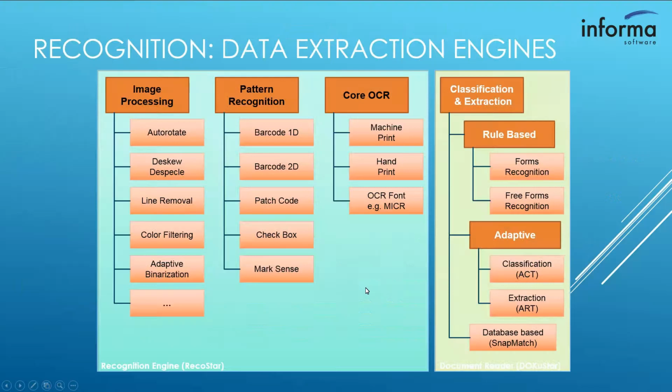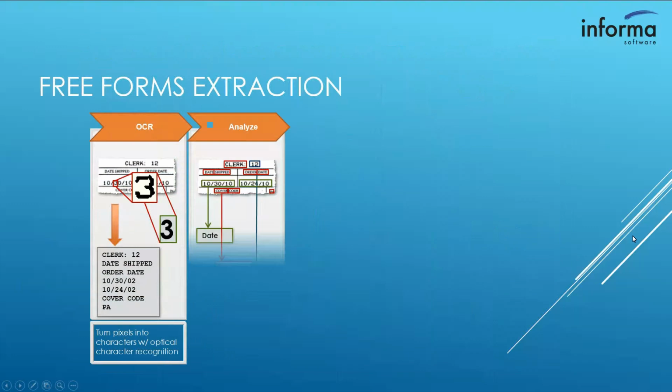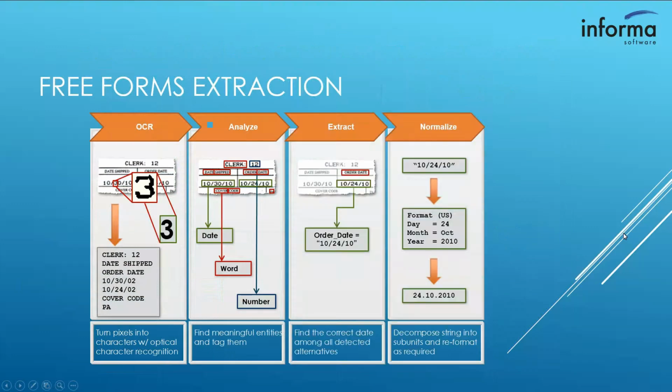I won't go through every point here on this eye chart, but it's intended to show that we can handle pretty much any recognition methodology, whether it's cleaning up the image, recognizing patterns for barcodes, obviously doing the OCR, and then how the rules system works. I think Glenn already covered this in one of his slides.